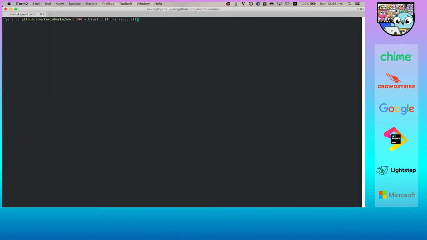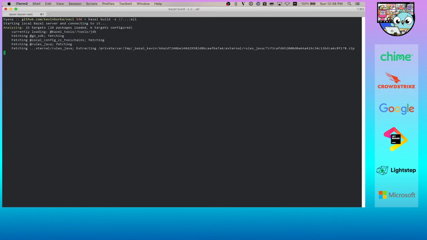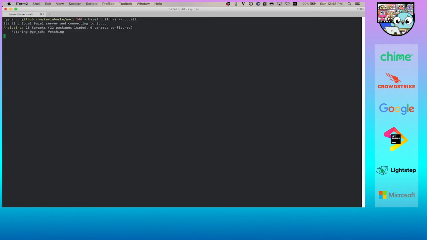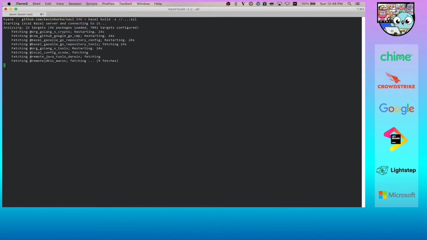So let's go ahead and build this. You can see we're starting a local Bazel server. That's what implements a file cache, so the data gets cached in memory. You can see that we had to fetch the Go SDK and download the Go SDK. It's now fetching all the third-party dependencies for the project. In just a second, it's also going to fetch the Java JDK. So when Bazel says you have to be explicit about dependencies, it means really, really explicit. It's going to really download every single thing that it needs in order to build your project and store it alongside the project in the project workspace.